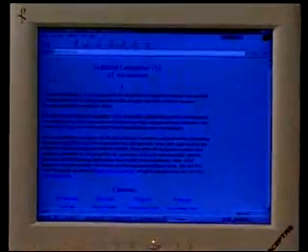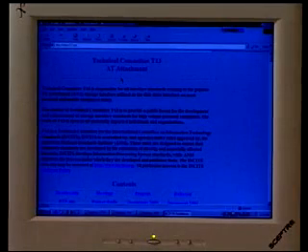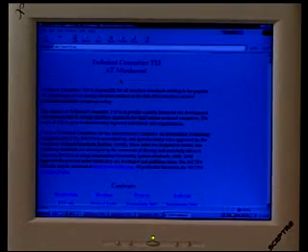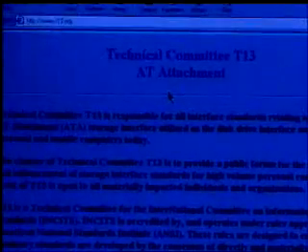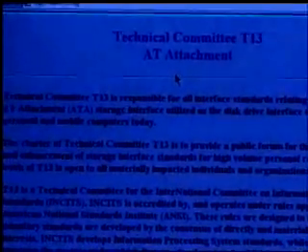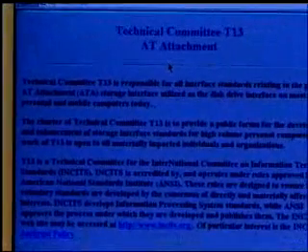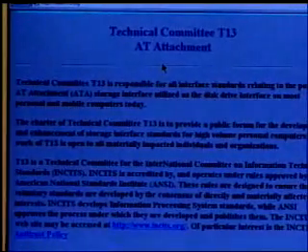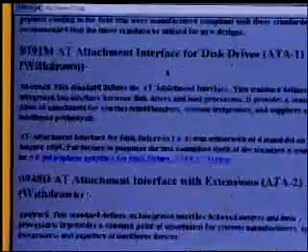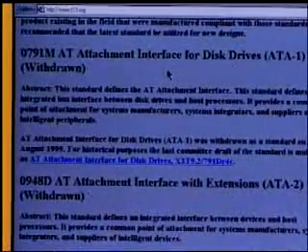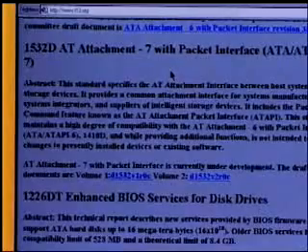attachment interface. ATA dates back to the late 80s, early 90s, and has gone through several revisions. They are currently working on ATA-7, the 7th revision of the standard. As each new version has come out, new enhancements have been made. On this website, you can download all of the official ATA standard documents, from the original ATA-1 all the way up to ATA-6 and 7, which are being worked on right now.